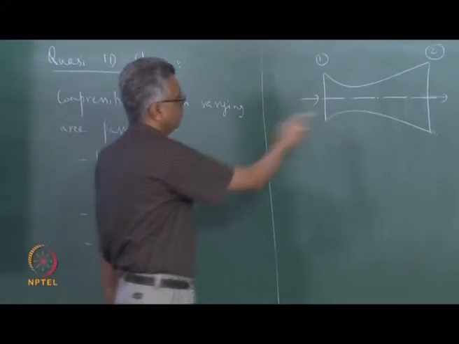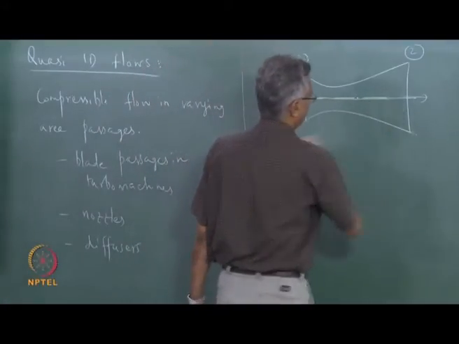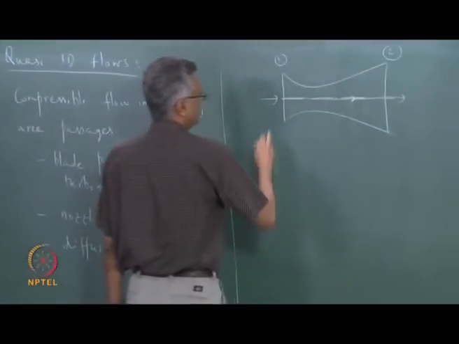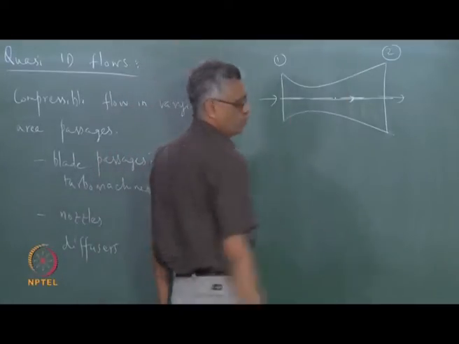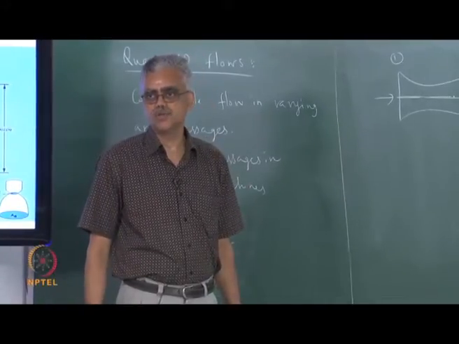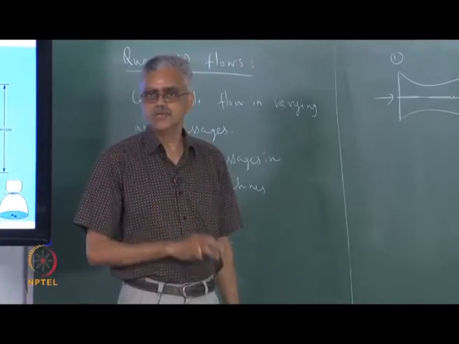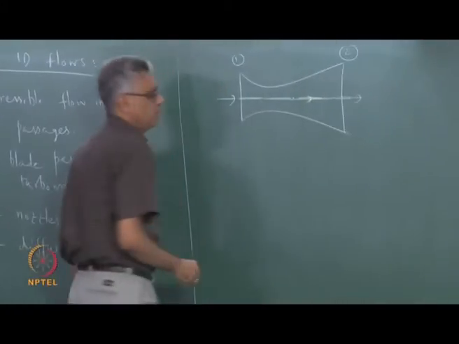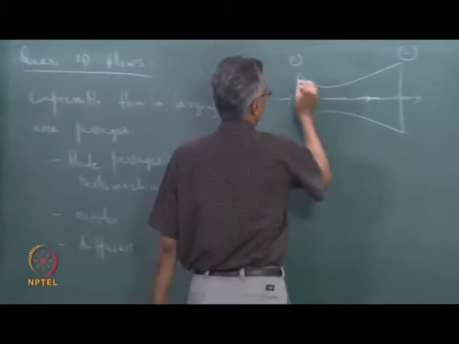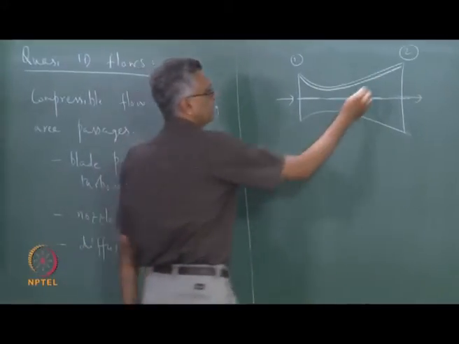So, if I sketch a streamline along the axis, the streamline will look like this. It is a horizontal straight line that we can easily see. So, I am going to draw an arrow like this. Now, if I draw a streamline which is very close to the wall, remember we are talking about still calorically perfect gas without viscosity. So, deceleration of the velocity due to the presence of the wall is not present in this case. So, the streamline next to the wall will actually follow the contour of the wall, right. So, the streamline next to the wall, if I sketch the streamline will look like this, right.